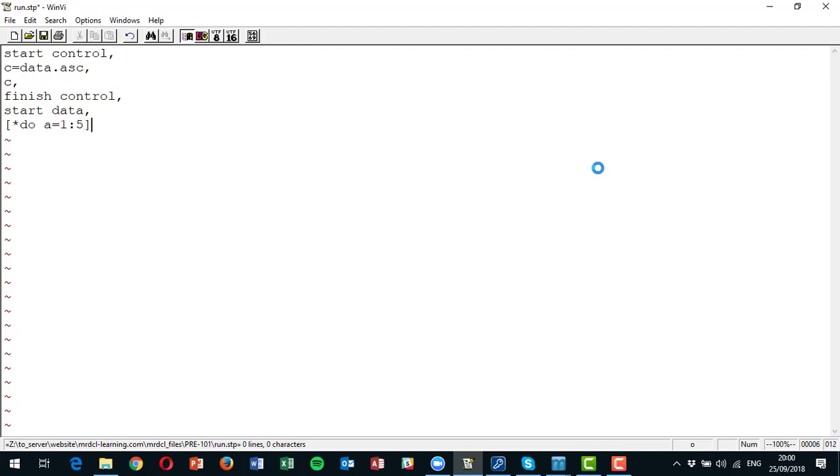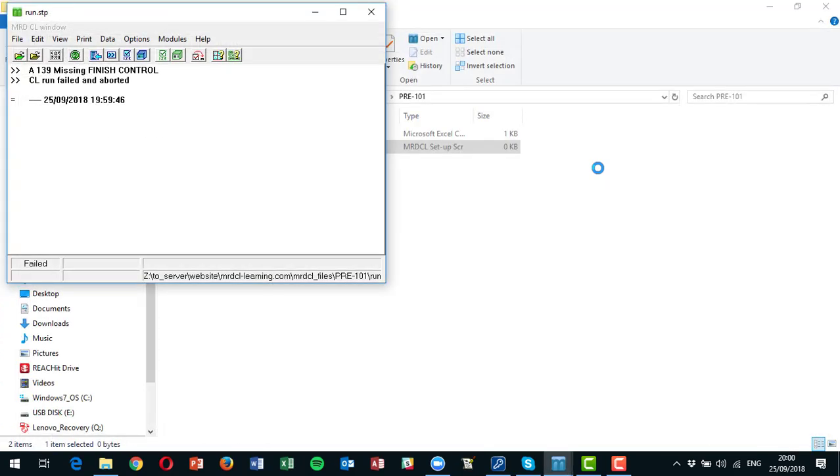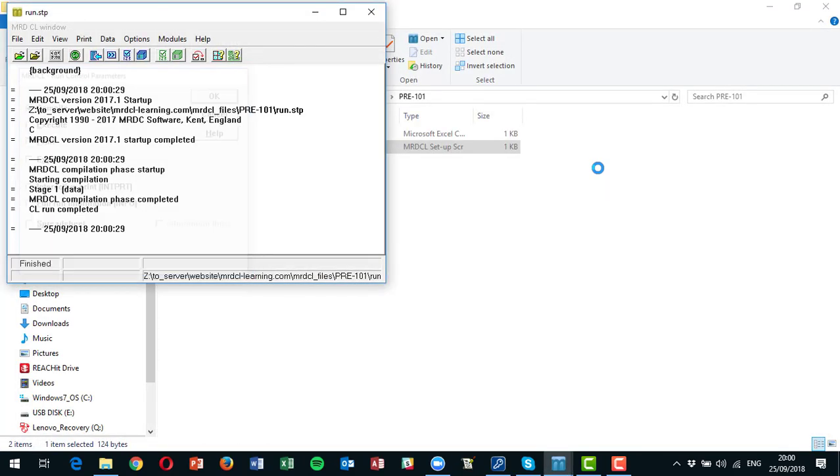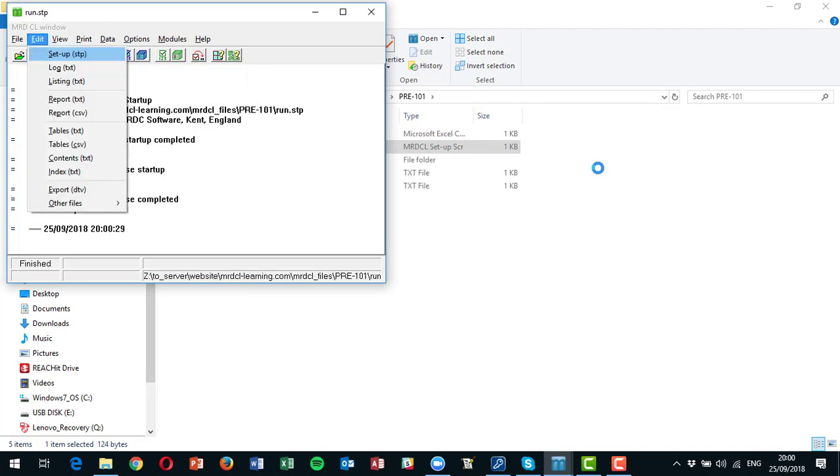It always goes in square brackets. Okay, so this is a very, very simple loop. And let's save this now and just compile it. I've defaulted it to compiling, and sure enough it's compiled.